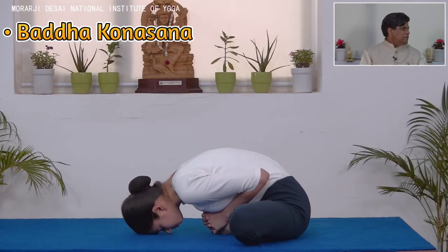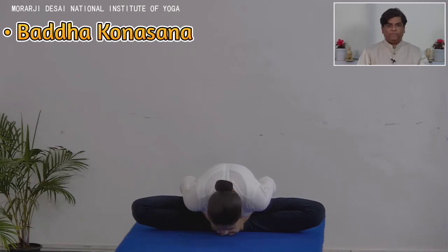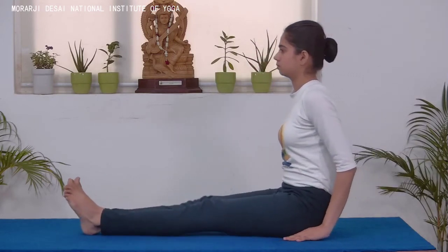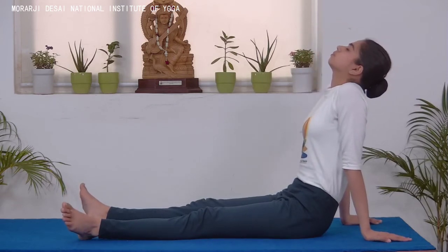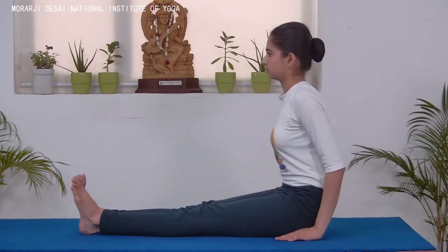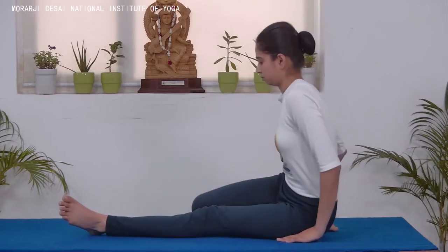Very good. Relax the whole body. Excellent. Now slowly inhale, come up. Exhale, stretch your legs. Vishramasana. We go to Vajrasana, Ardha Ushtrasana, Shashankasana. Join your legs. Take your legs back, one by one. First right leg, then left leg.